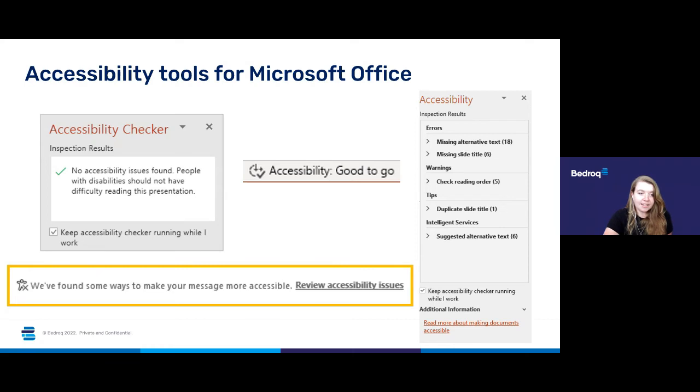In Outlook, it is slightly different because that accessibility checker checkbox isn't available. Instead, the accessibility checker runs automatically in the background. So you might have already noticed this. The screenshot at the bottom there that I've put a yellow box around, that's something that will pop up in your emails before you send them, just giving you pointers of how you might make that email a bit easier for other people to read. So that accessibility bar will just be shown in the message window, letting you review any accessibility issues before you send the message.